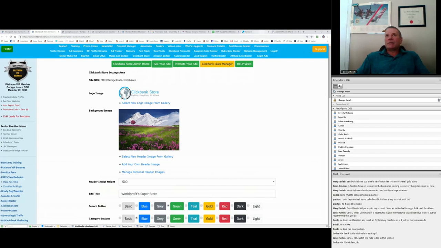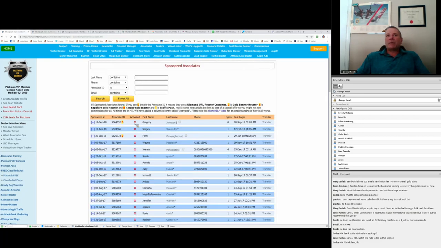So under associates, you can see, if I get to my tab here, there we go. These are the people that never clicked that message that got sent. These are all test people, so they're not real. But if you look, you can see those are all X's. Is that a horrible thing? Well, no, not necessarily, unless the logins are 0 or 1. You know, 1's not very high. The people you want to focus on are the ones that have the logins and that are activated or not necessarily activated. They might not have bothered clicking that. I don't know why they wouldn't, but they don't. But if they've logged in 6 times, they're probably real.